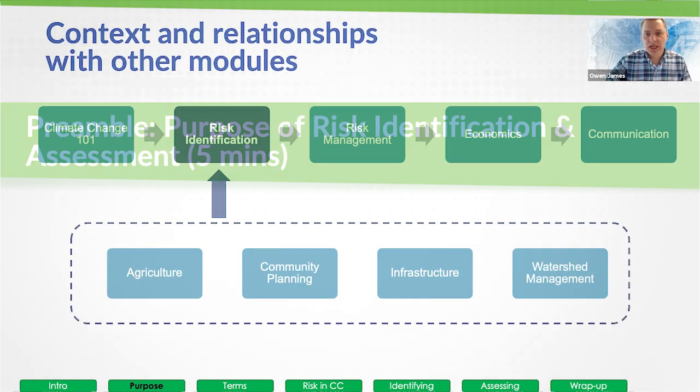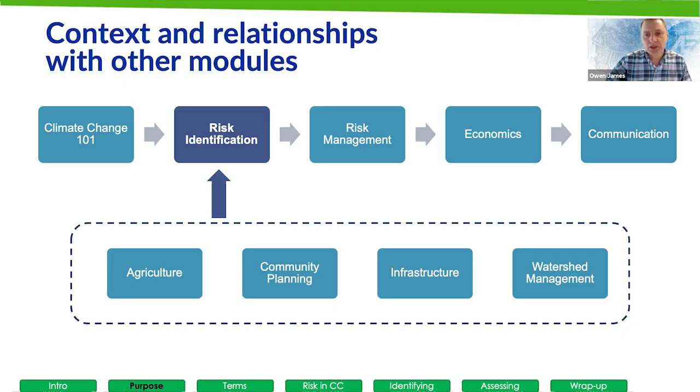So, context and relationship. Juliana briefly touched on this earlier on. Risk identification is the second module in this program. Risk identification requires an understanding of and inputs from climate analysis. It also requires an understanding of what is important to each of us in our key service areas or within each of our respective departments or teams. With an understanding of the risks we face, how big they are, we have the opportunity to take action to manage them. This is the next module.